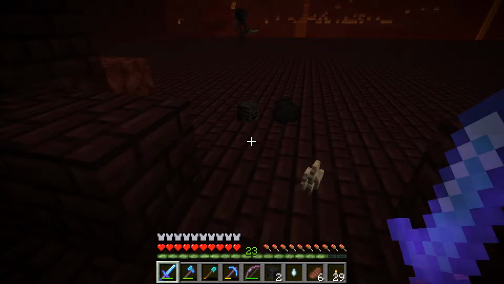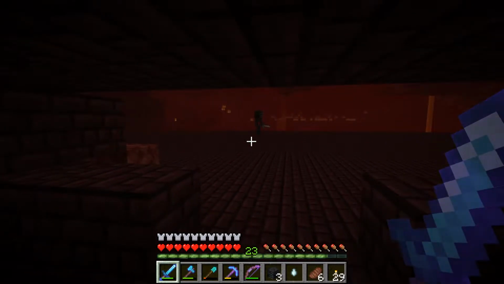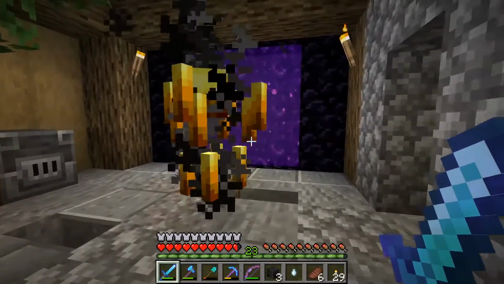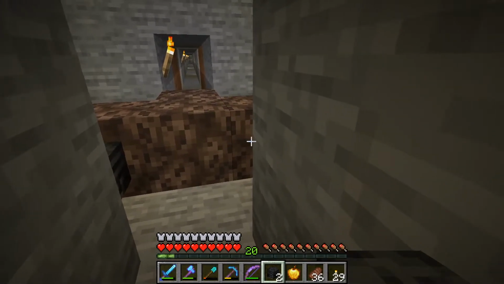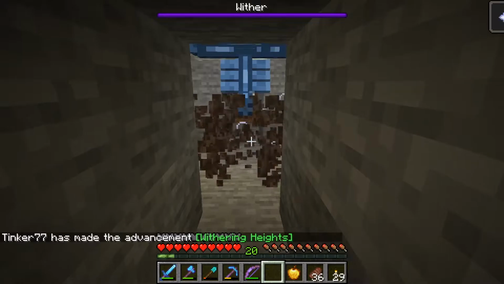There is head number 3. We've done it. Let me grab that. Okay, let's go and see if we can find a good place to fight the Wither. There's a blaze in my base. Oh my gosh, crazy. Okay, I'm down a tunnel, one of my mining tunnels, down pretty far. And here we go.